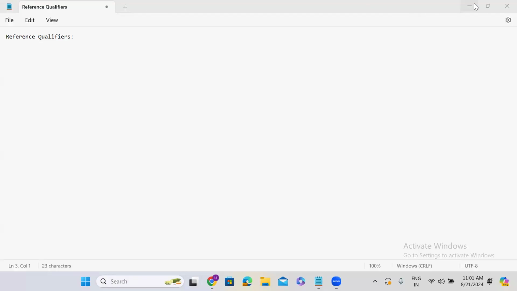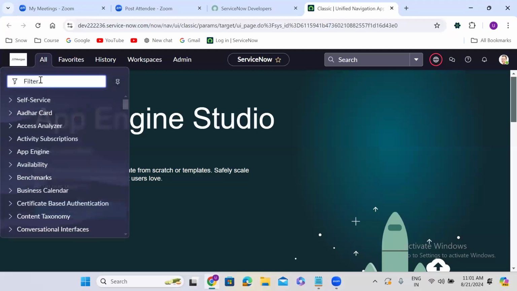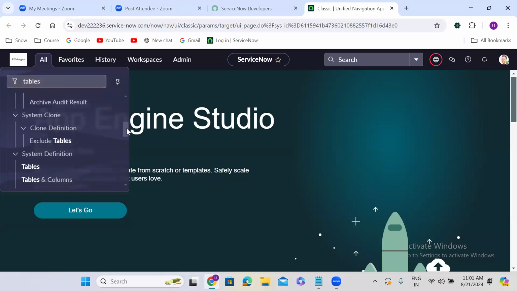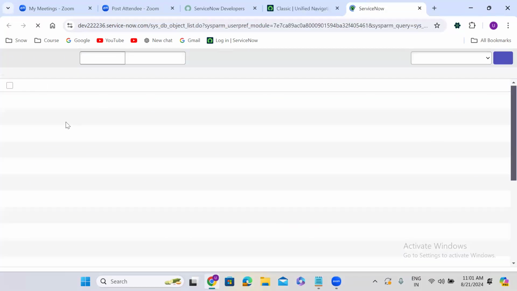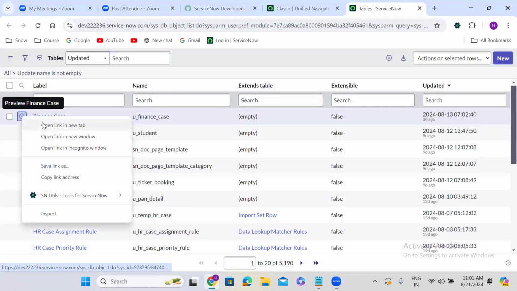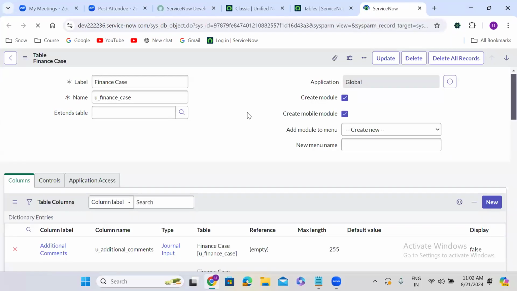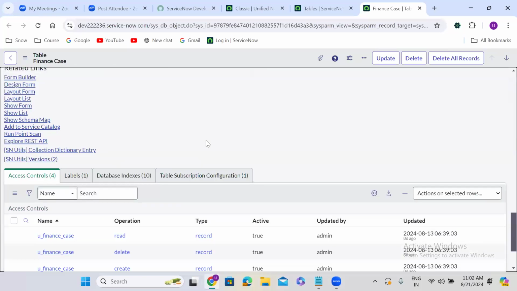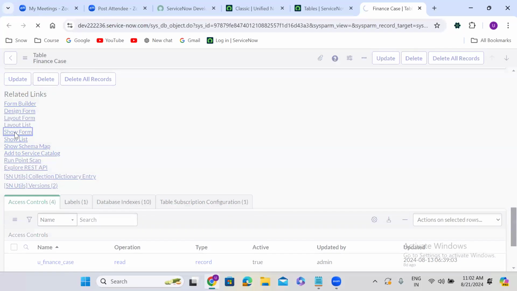So if you go to the finance case form, you can just click on show form.